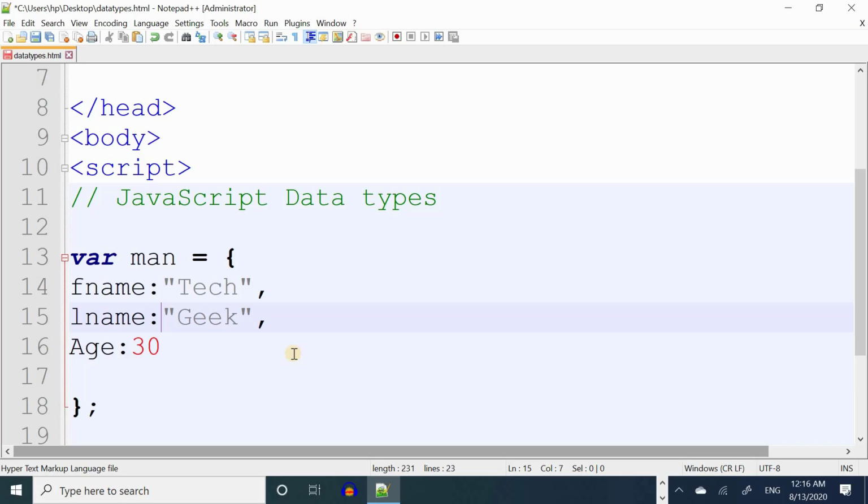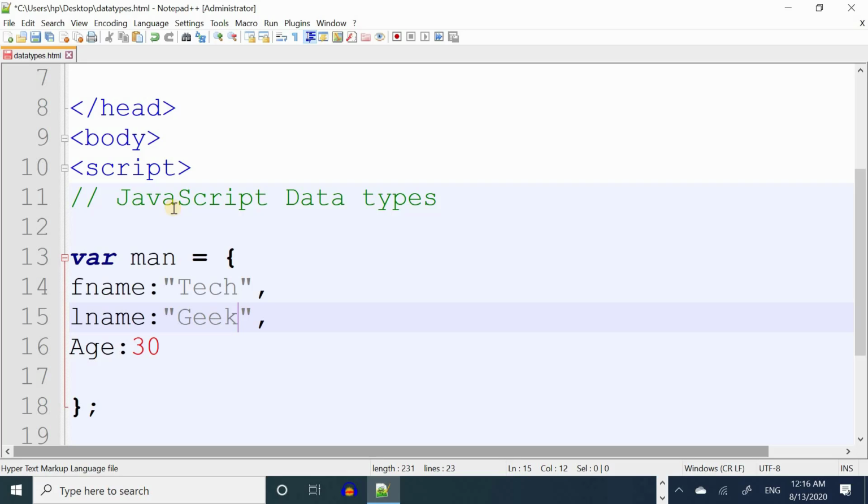Now what does it mean? It means that the variable which I have created by the name of man has the first name tech, the last name geek, and the age 30. So this is a JavaScript object, but we will discuss it in detail in the upcoming lectures.